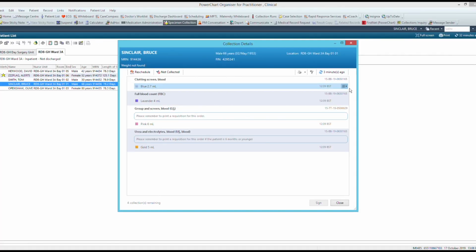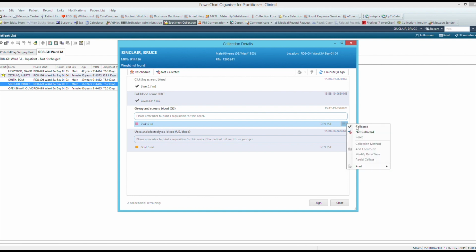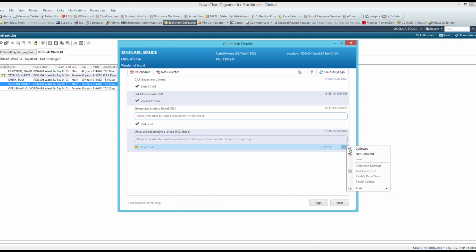The final step is to mark our samples as collected. This timestamps the collection and removes them from the specimen collection window. This ensures that when the samples are reported, there is a time against the associated result. This is especially important for time-related samples such as troponin, antibiotic levels and clotting samples. Without it, all samples will be resulted to midnight, and this will make result interpretation particularly difficult. In addition, marking the samples as collected ensures that they are not inadvertently recollected by another practitioner.